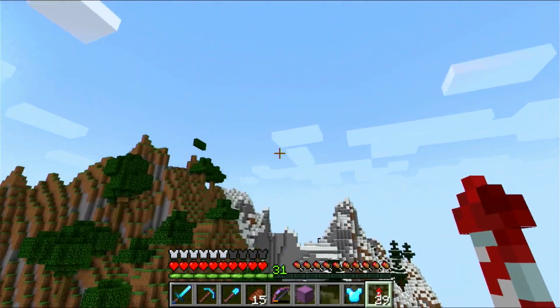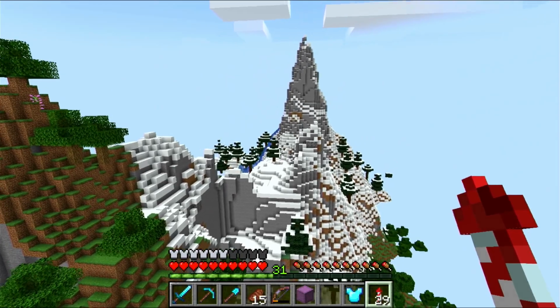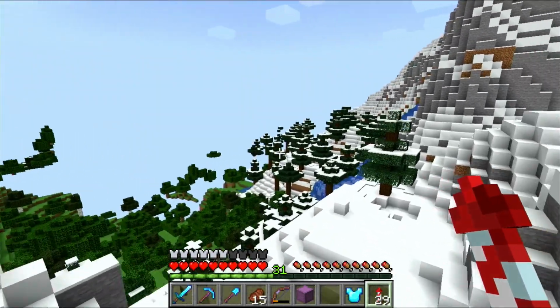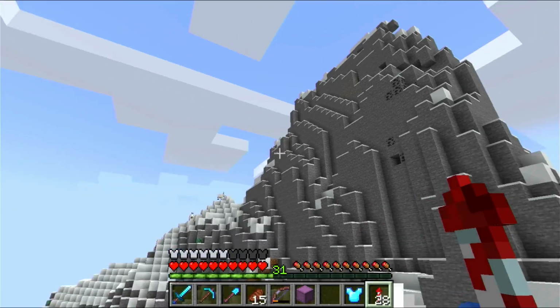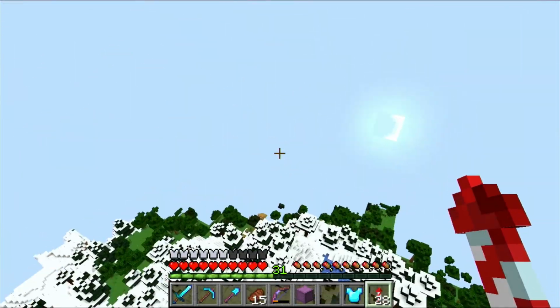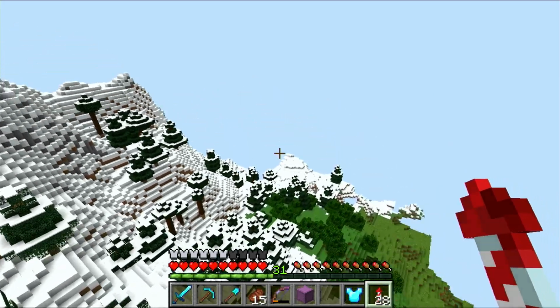I've chosen to take the shorter but longer way to arrive here to the location of our Winter Wonderland and not use the Nether, because I wanted to show you properly the beauty of this mountain. Here we have the village.